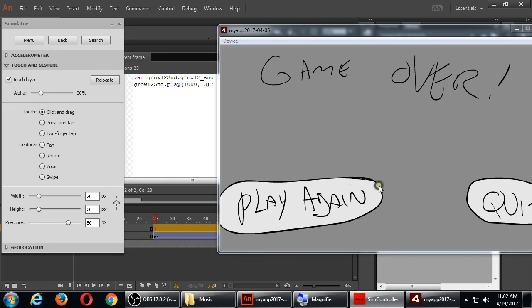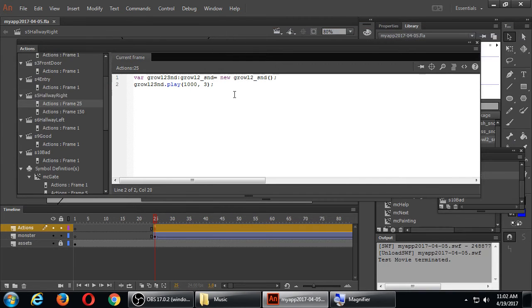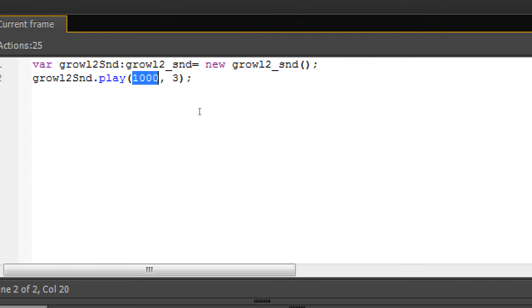Not repeating. Okay. Oh, there it is. It is repeating, but you see the problem was we needed to start one second past the beginning of the sound file, and it did repeat. But then when it repeated, it still played the original 1,000 milliseconds that we didn't need. So that sound that we have there is not quite the best. We needed to edit it a little bit more to prepare it.